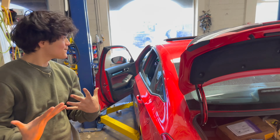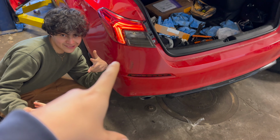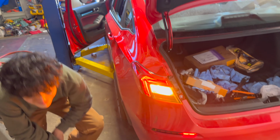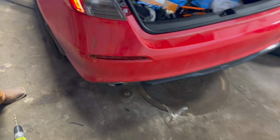Yeah, you can't see it with the reflection. I'm going to get sequential rear taillights, the V2 taillights, and then the V2 headlights, but that's in a while because I don't have that kind of money on me right now. But I'm so happy it worked, bro.